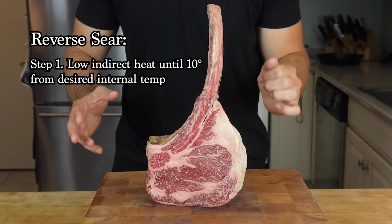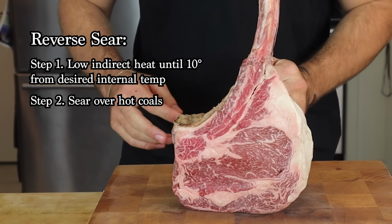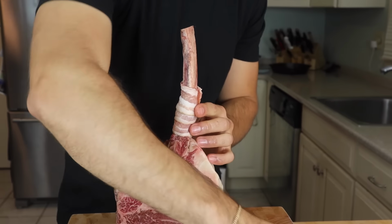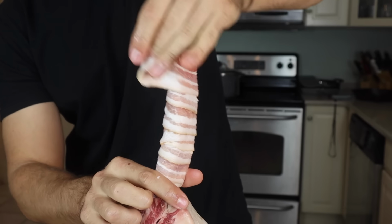Now before we take on this absolute beast, we gotta warm up a little bit. Let's learn how to cook the perfect tomahawk steak. We're gonna cook this tomahawk using the reverse sear method. In my opinion, this is the best way to cook a tomahawk, and really any thick cut for that matter. But of course, we gotta take this to the next level. We're gonna try something I've never done before. We got some beautiful strips of bacon, and we're gonna use them to wrap up the bone.